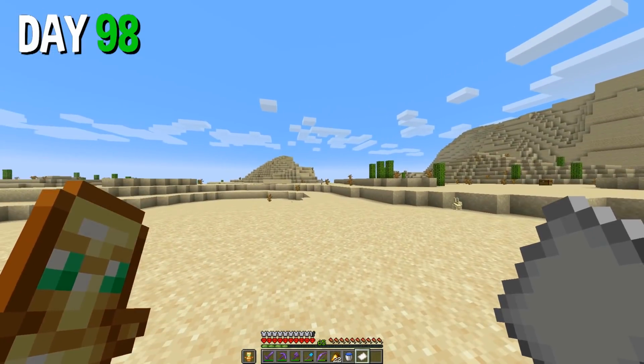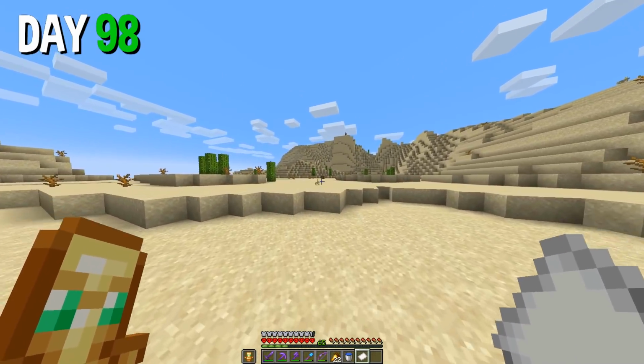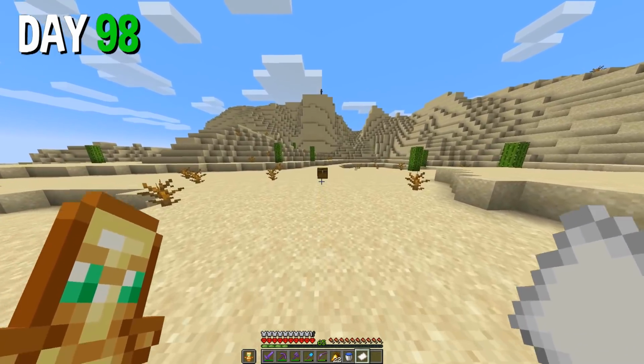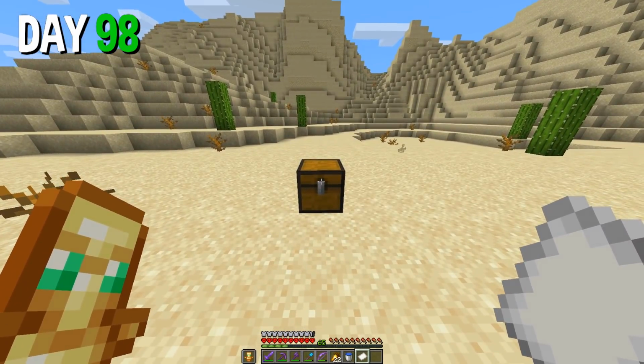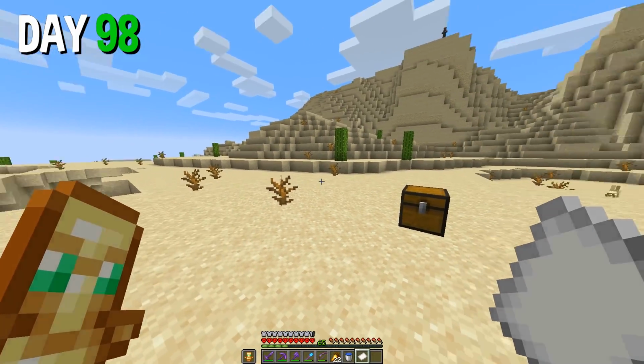I've been travelling for days, so I don't think I'm ever going to find it. Wait, what's that? Is that a chest? It is a chest. So I rushed over there as quick as I could and opened up the chest, and as I opened it, there was nothing in here. It was empty. I knew this was a waste of time.